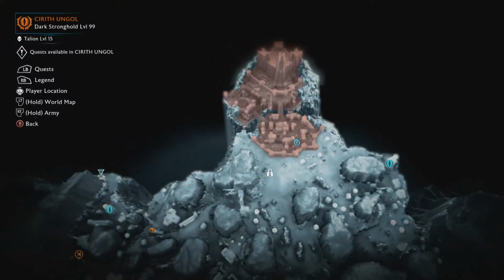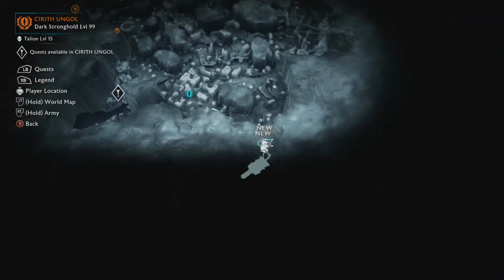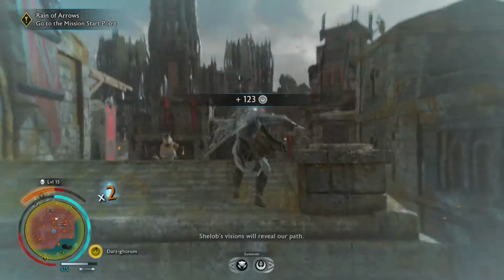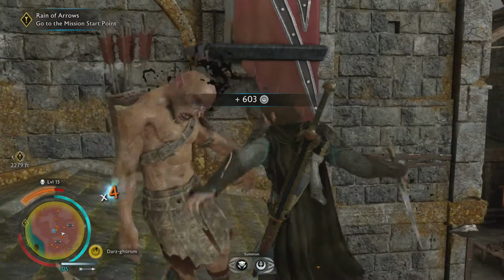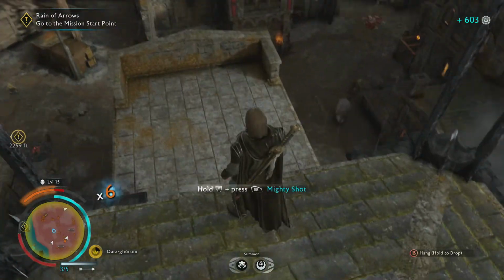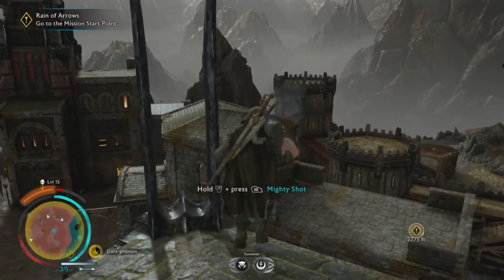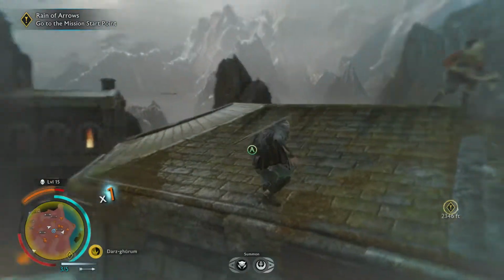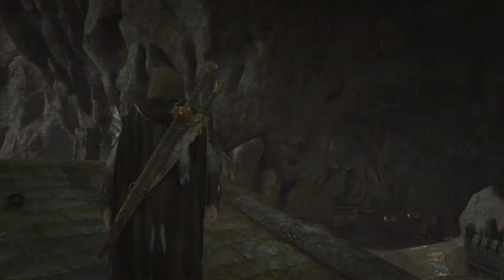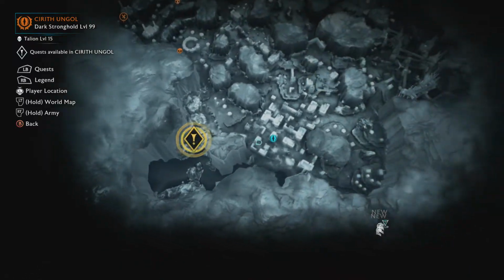Okay, they are raising the alarms, and at this point, there is not much to be gained here. So, we are going to head down to our mission here. Shelob's visions will reveal our path. Before I leave this area, I would like to drain another orc or two, get up to full health. Hey, there's a good little archer. Surprise! Alright. And with that, we'll take our victory here and we will go there.